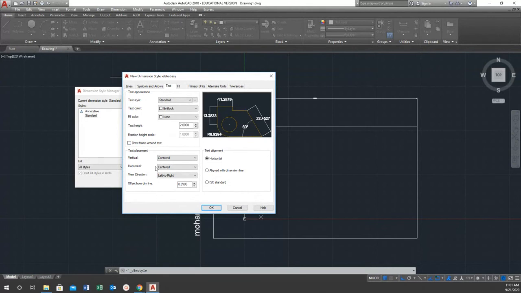Okay. The second thing, guys, is text placement. As you can see, this text is exactly placed at the middle of the line. You see, like this, that small number, it's still there in the middle of the line, but there are some options to put it on the top. Here you go, guys. You see the numbers now? You see the sample? Your number becomes on the top. You can also put it at the outside, like this one. You see this one on the right, that one on the left. You put it completely outside of the dimension line.